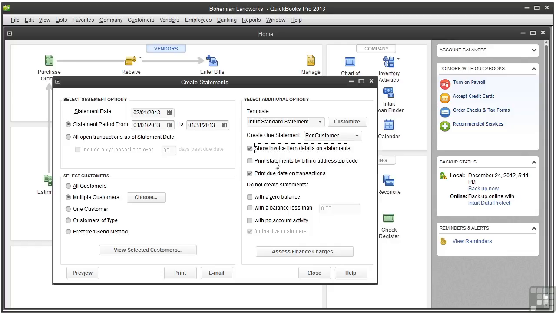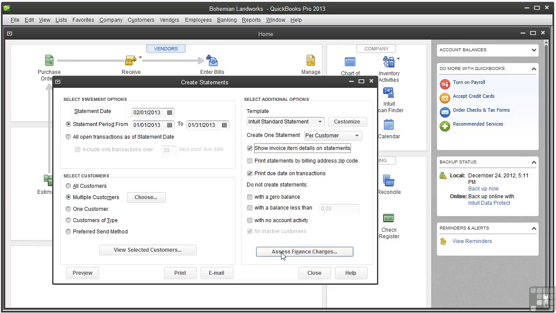And this option is useful if you have a bulk mail permit that allows you to send mail organized by zip code. So when they print out, they'll be in the order that you need them. For this one, Print Due Date on Transactions shows the due date for each transaction in the statement. These options here, including assessing finance charges, are useful when printing reminder statements, which is covered in another video.